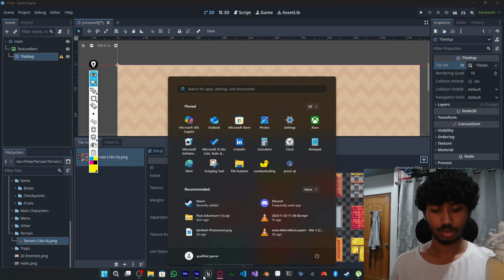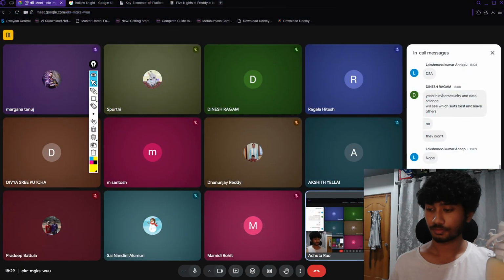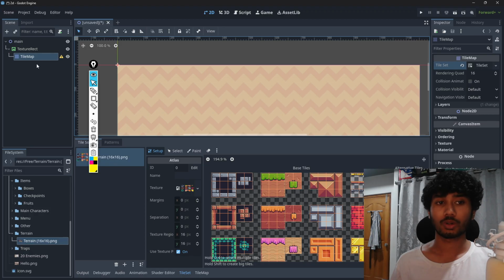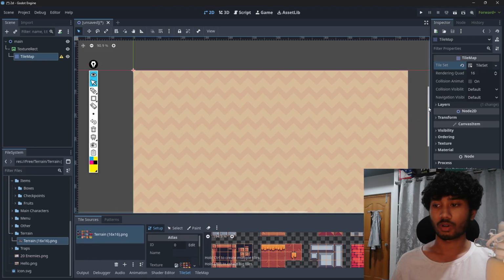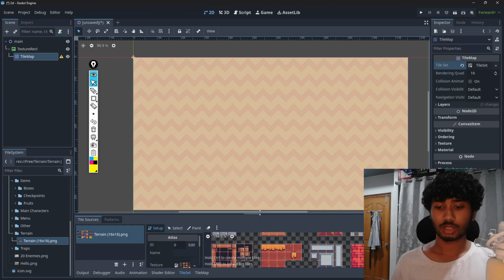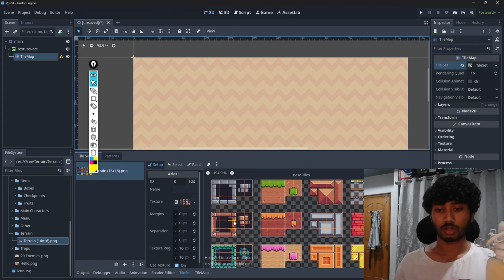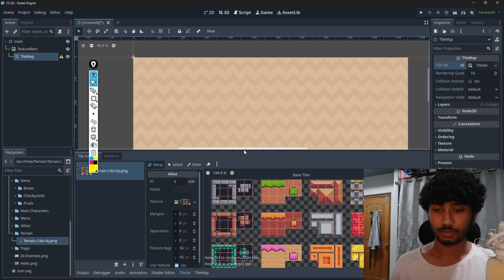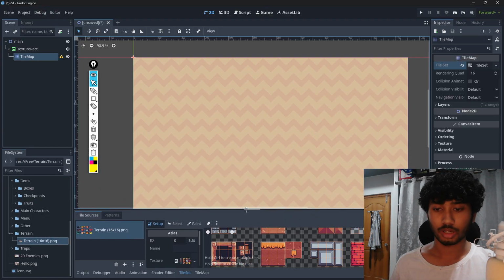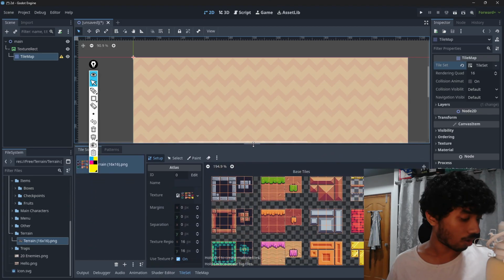So did you guys understand it? Any questions? We basically used a new node called TileMap, which is used to import tiles on our scene. You'll see in a while what tiles are and what they do. But these are the tiles. I told you how to import them and how to create a new tile map. So yeah, you have to be creative over here. You can choose how your game should look.